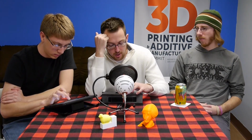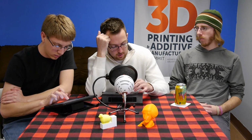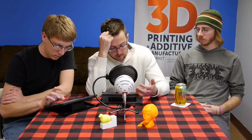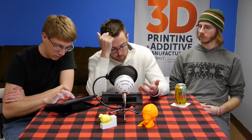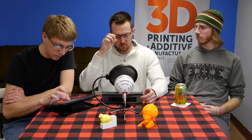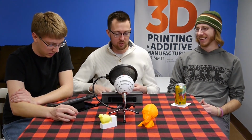Okay. So with the cake icing, it doesn't appear that they're doing any heating of this. It's a very viscous liquid, and it's being squeezed out of a plunger. It says that it won't be on sale until the second quarter of 2015. So I don't really know who this is for. I mean, unless you're a specialty cookie place and you deal with novelties. Need to crank out the same thing a million times. Well, I don't even think that's it, because doing this by hand would be so much faster. I think it really is just the novelty of, oh hey, this icing on here was 3D printed.